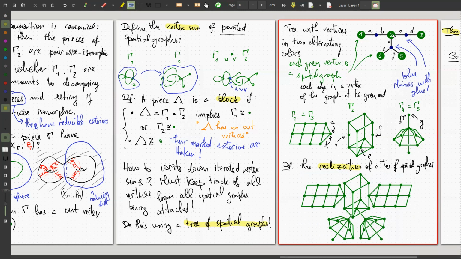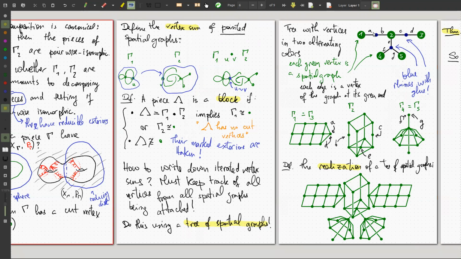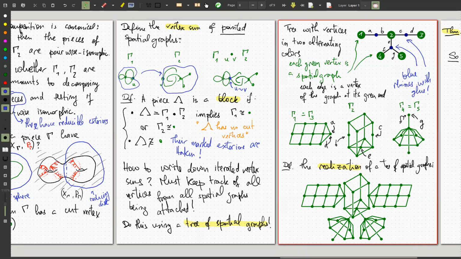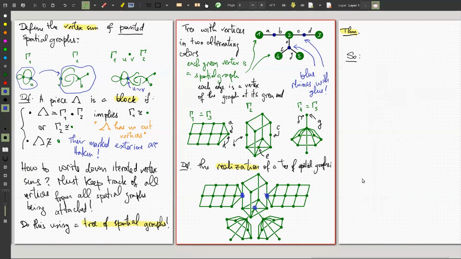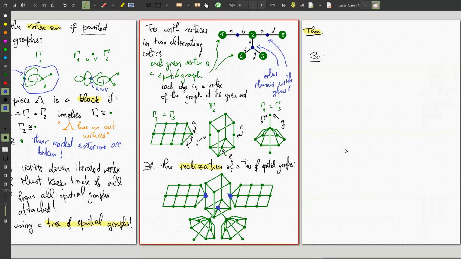So you see what happens. On the tree, you see that vertex 2 is being attached to all the other graphs. And I have encoded the combinatorics of how you do it. In the end, these blue vertices are going to turn out to correspond to vertices of the nth thing. In particular, they correspond to these 3 vertices. So this is how you specify an iterated disjoint union of graphs.